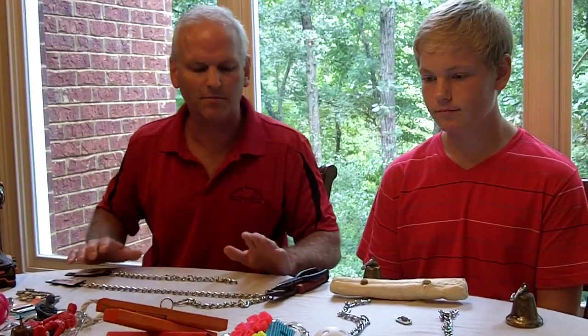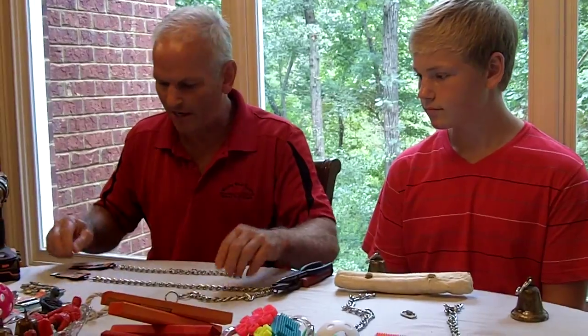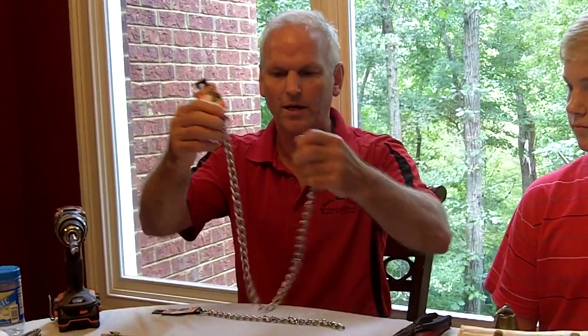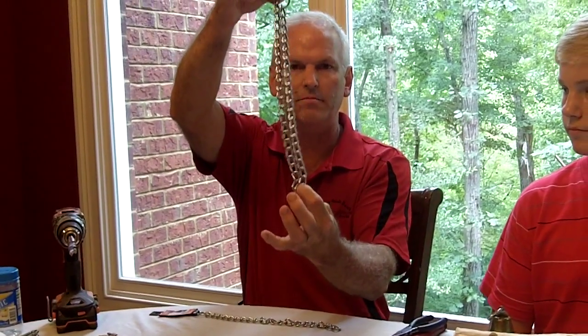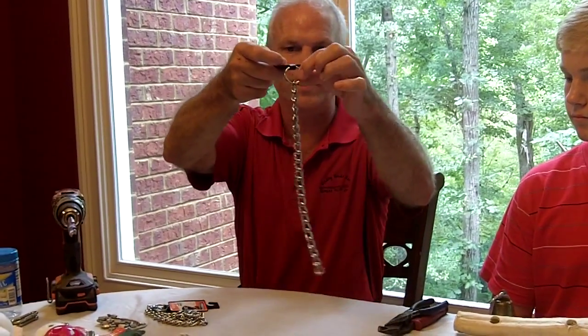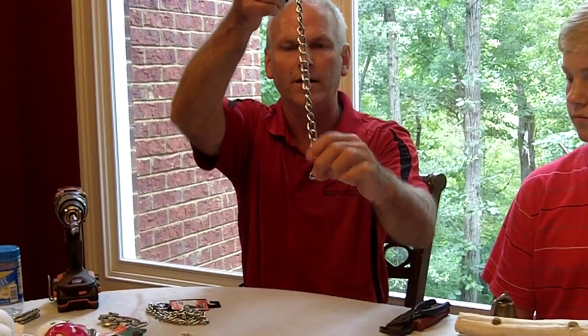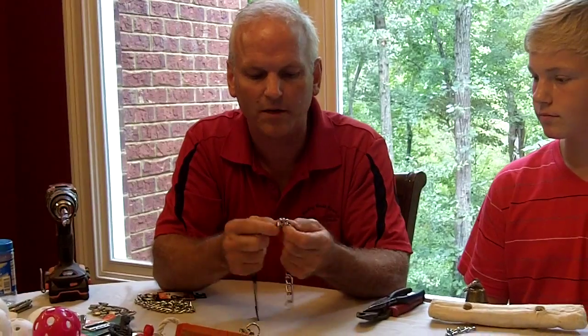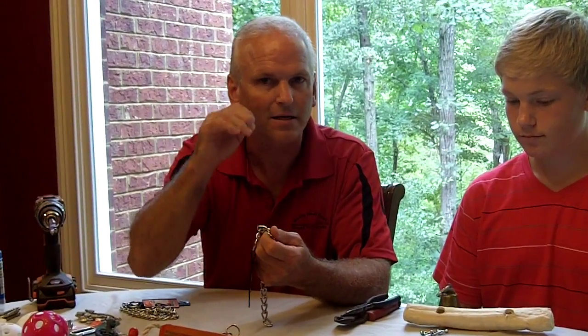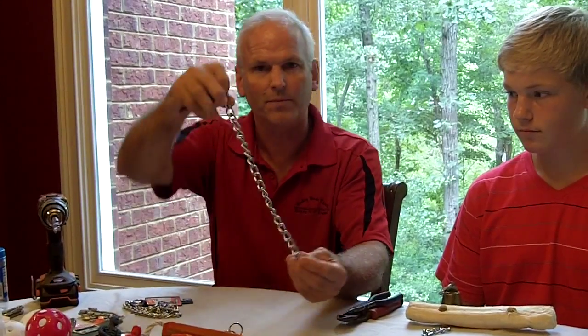The main thing I like to point out when you make a toy is the chain you're going to use. This is a chain we picked up for a couple bucks. We used to be able to buy them at the dollar store for a dollar — this one was two dollars, but that's okay. We cut them in half, fold it and cut it right in the middle, so you basically have two pieces, giving you a ring on one end and a link on the other. What I love about this chain is there's no split or cut in it — it's solid. That's so important because birds can get their beak stuck in the chain if it's not solid, so it's one of the best chains.